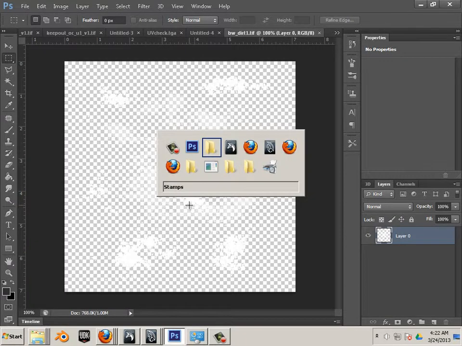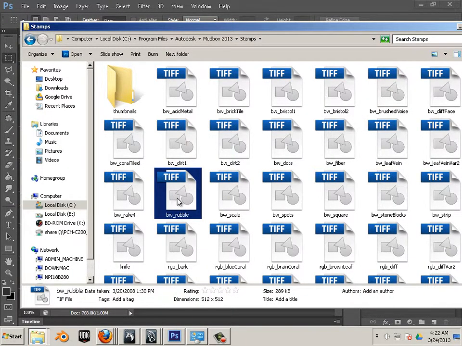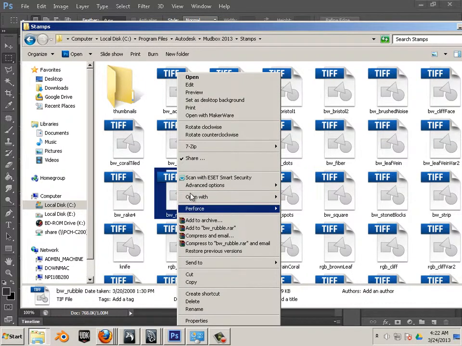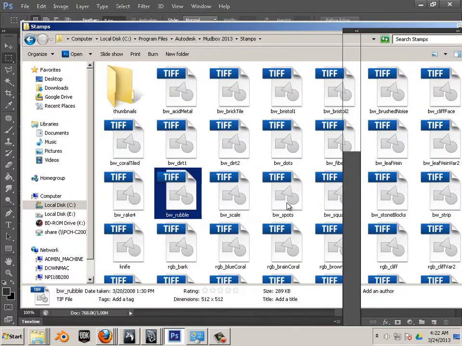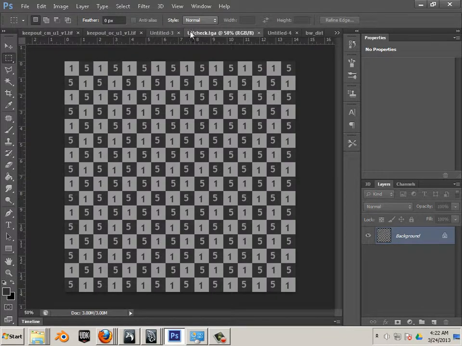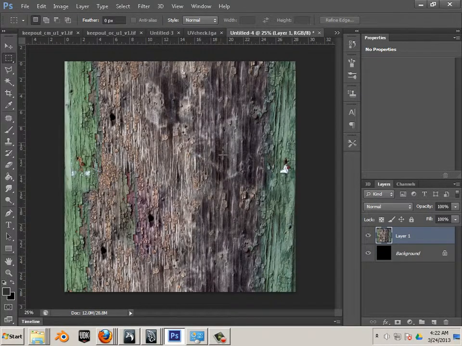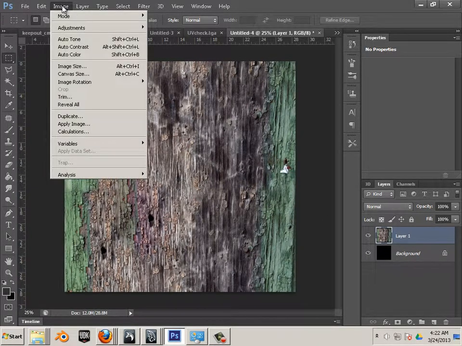No big deal. All we do is make a transparent background. Let's open up one more of these. Yep. So white with transparent background. Okay. So let's go like this.